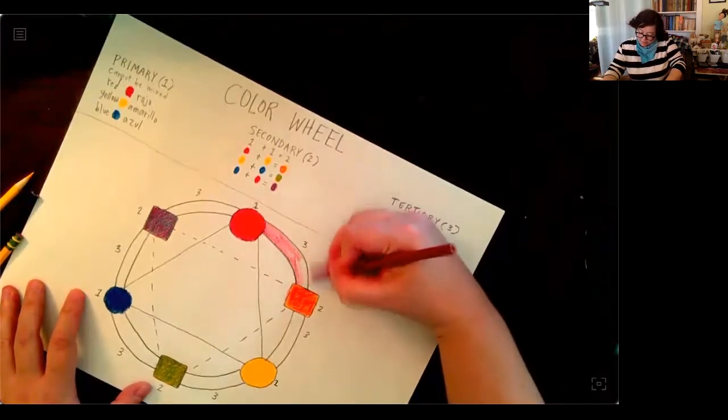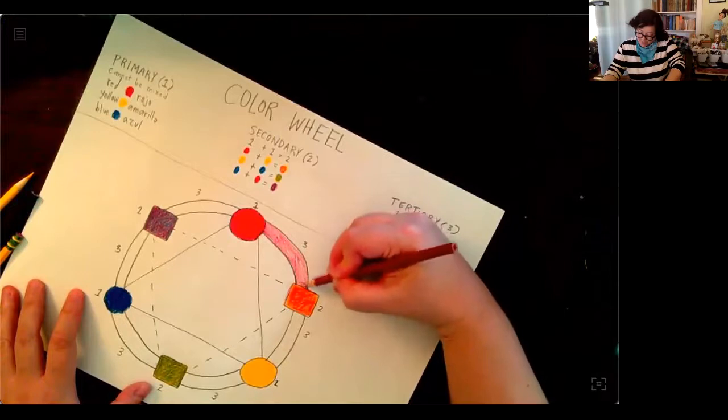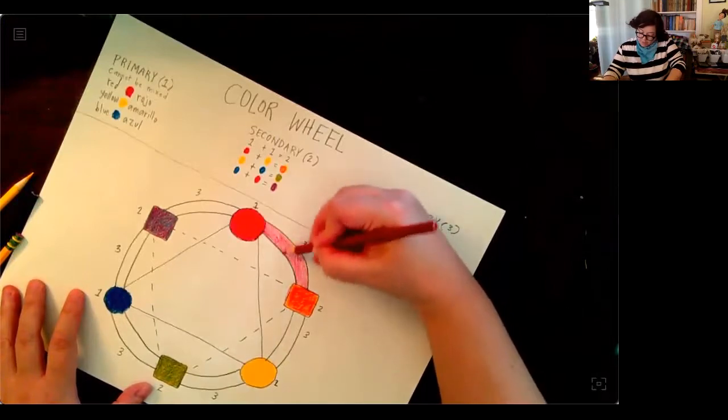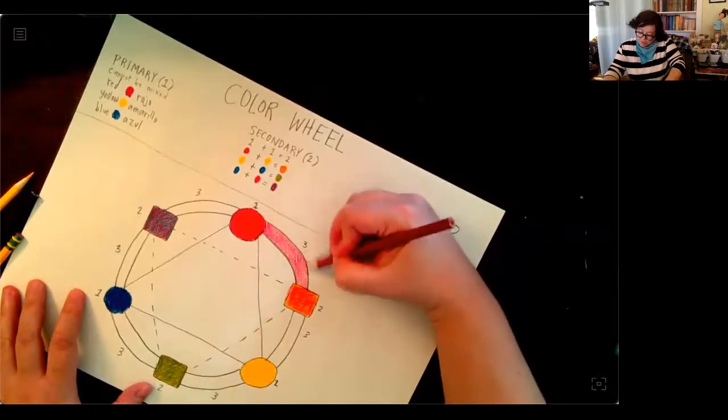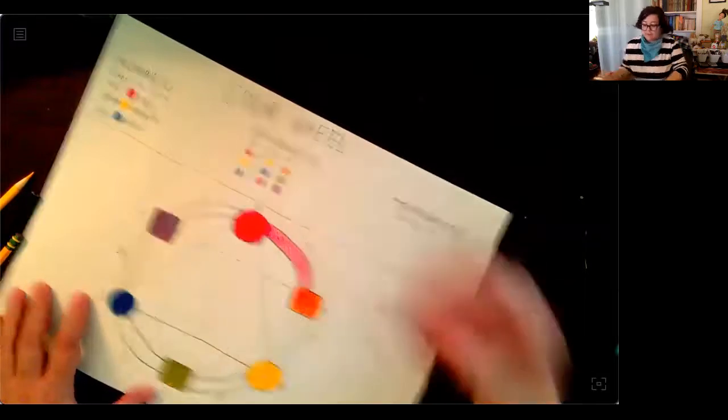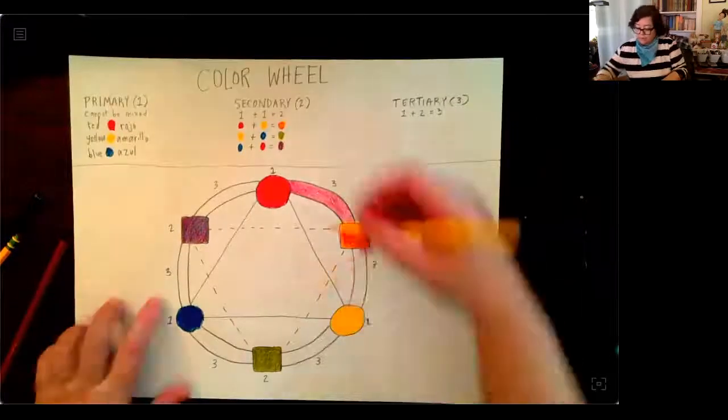And like I said before, it helps to color in a circular motion, but I don't always follow that rule. I just color however I want and try to fill it in so that the white of the paper is covered.